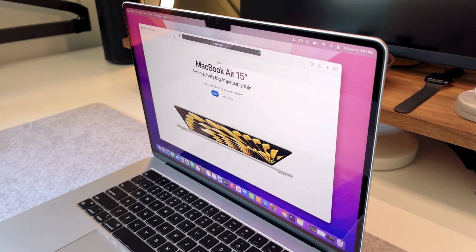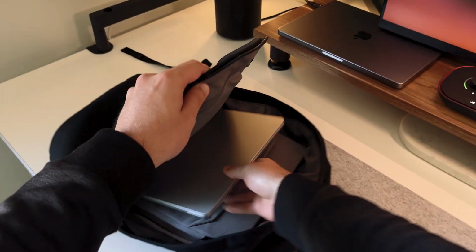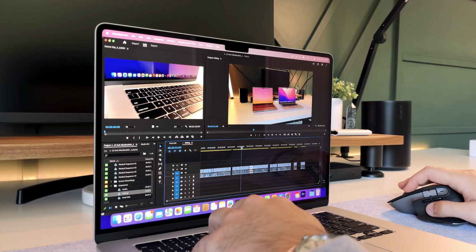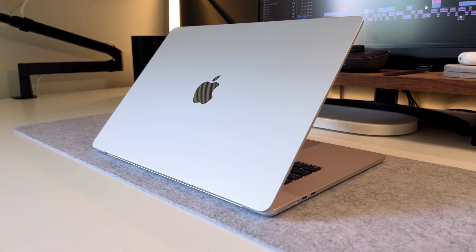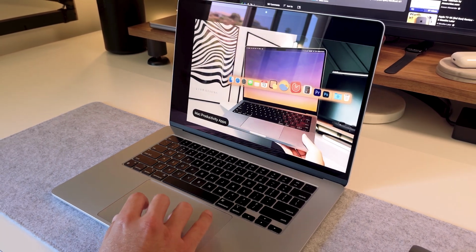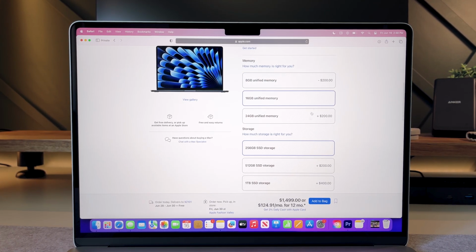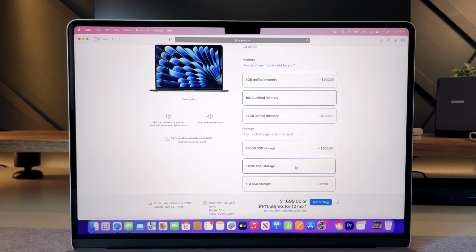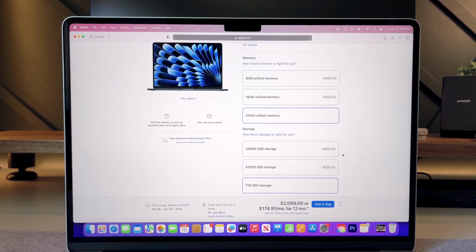So the question really comes down to, should you buy the 15-inch MacBook Air? Well, if you want a laptop that's really portable, something that's going to be more than powerful enough for your daily needs, and you really want that bigger display, then definitely go for it. It's just the perfect everyday laptop, and it's going to handle most things you throw at it. But if you're planning on speccing this thing out because you know your workflow requires more power, and you see the price creeping up into that $2,000 range, then I'd really look at the 14-inch M2 Pro instead.